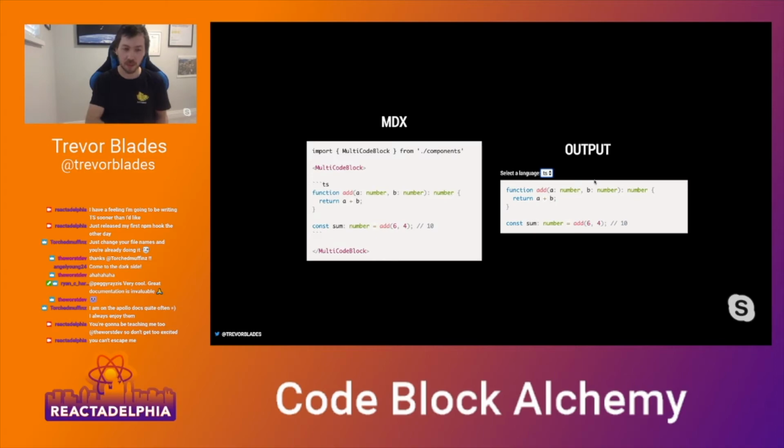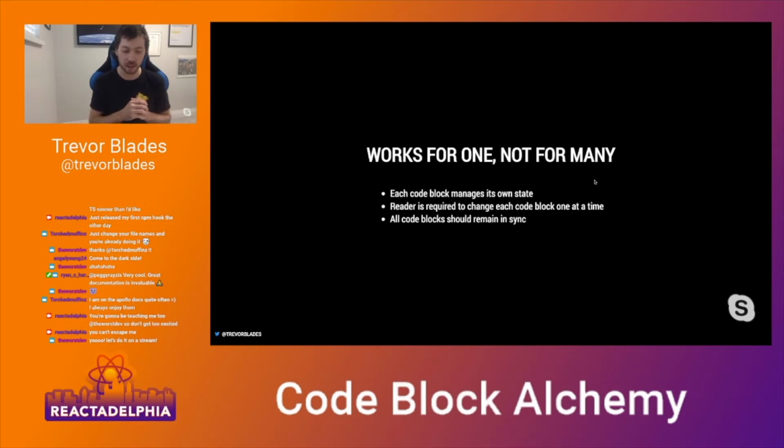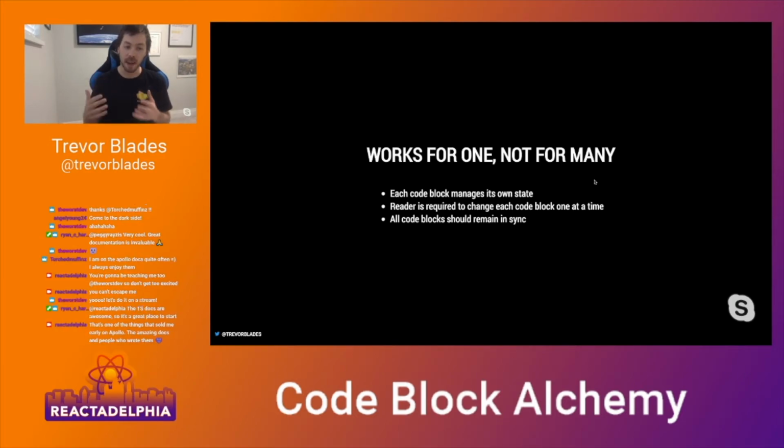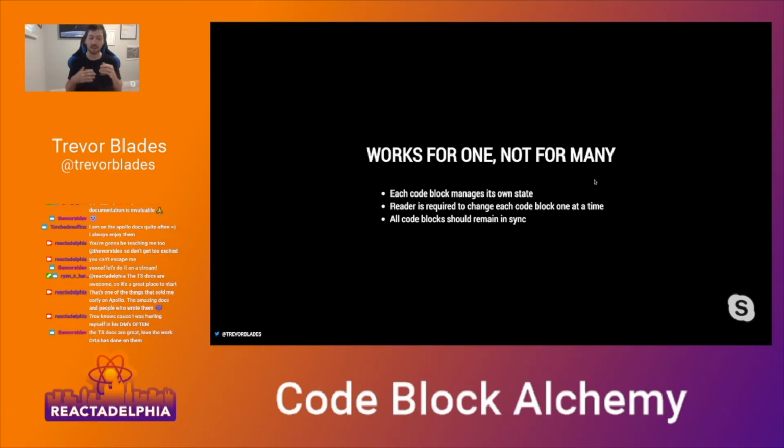But then what happens when we have multiple code blocks on a page? You can imagine having a tutorial article with 5 or 6 code blocks and going through, unhappy with the default value. It would be a pain in the butt to have to go and change the selected language every time you come in contact with a code block. And if one of the goals of the developer experience team is to create an awesome documentation experience, then unfortunately, we've failed. That's not an awesome documentation experience. In fact, it sounds really cumbersome.